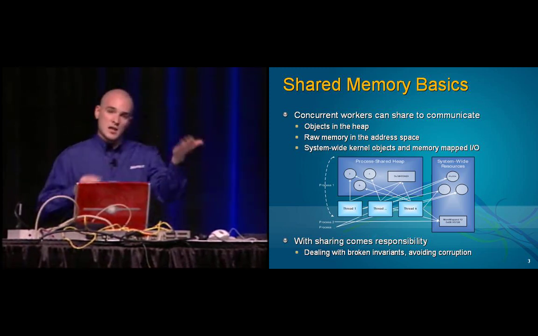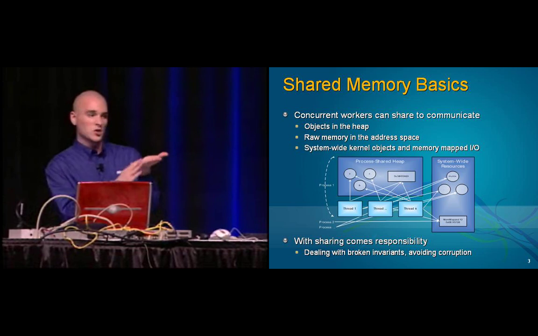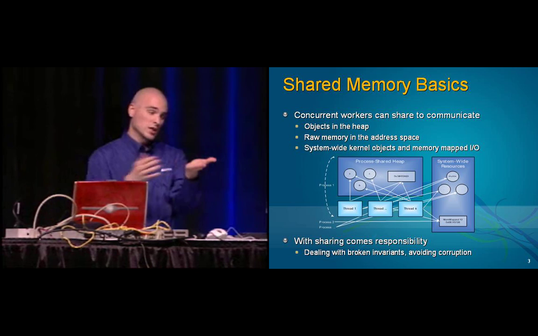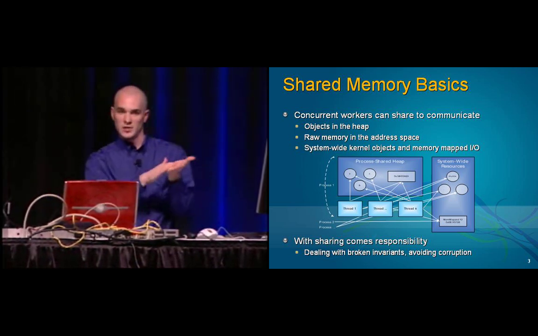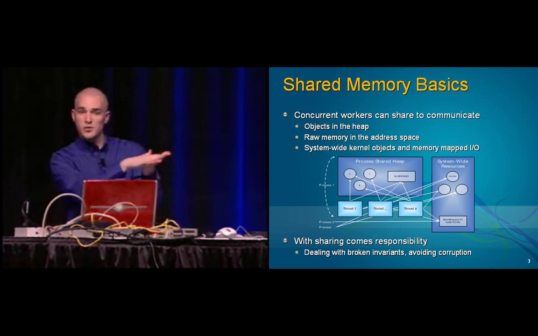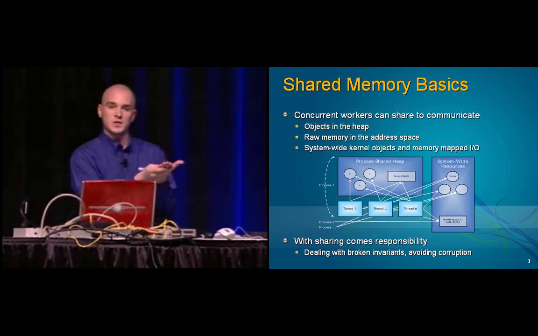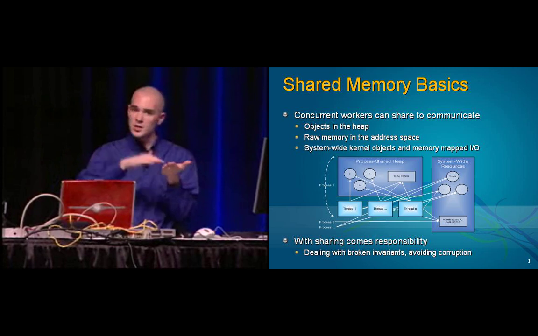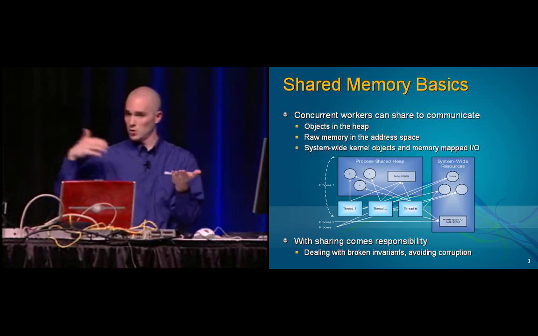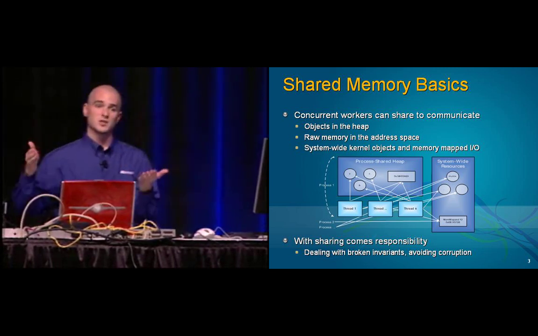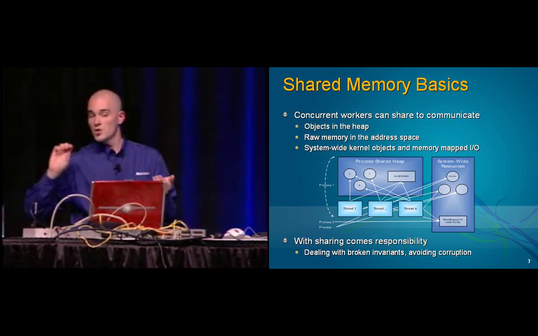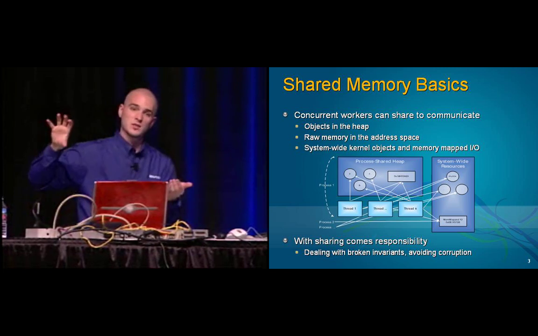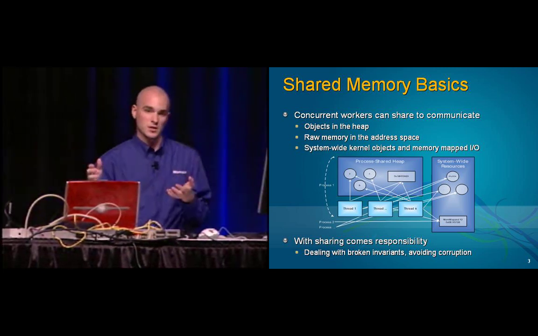Well, thread A may call the add function. The first thing it will do is load the next item index onto its stack. So a list probably uses an array as a backing store, and it needs to know where to put the next item in that list. Now, say after thread A has done that, it's preempted, and thread B runs. It calls add on the same instance. It loads up the same value for the next item index, stores the item in the array, and then increments the index and returns. So at that point in time, thread B's item is actually in the array.